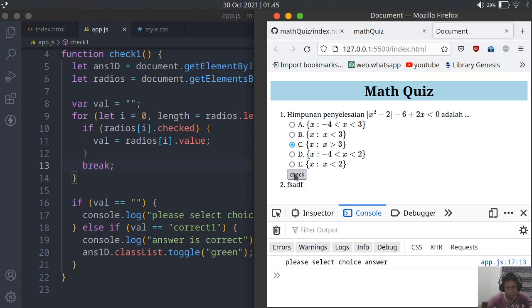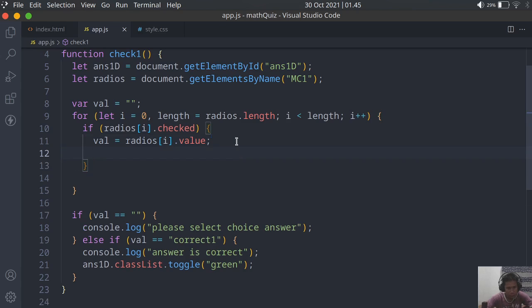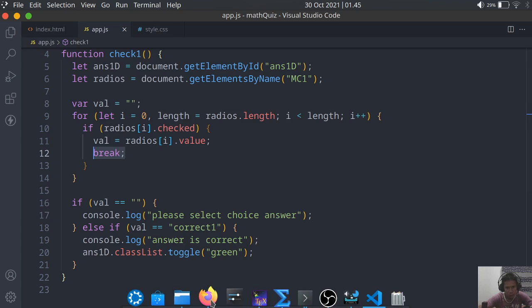If I choose, please select choice answer, right? And to fix that, we should move the break below the conditional statement, or we can delete the break.